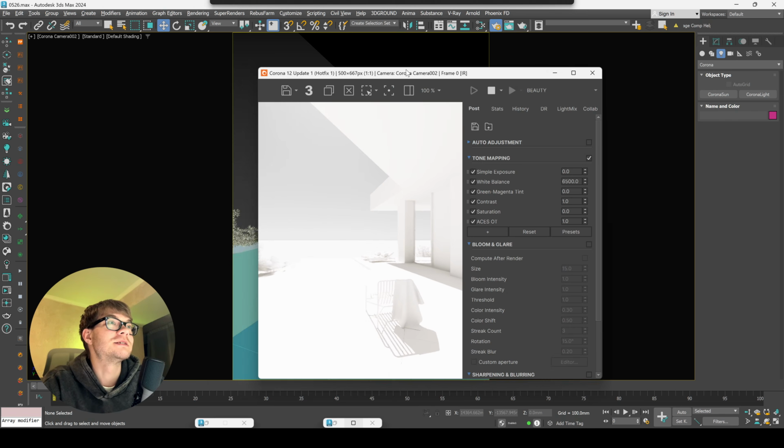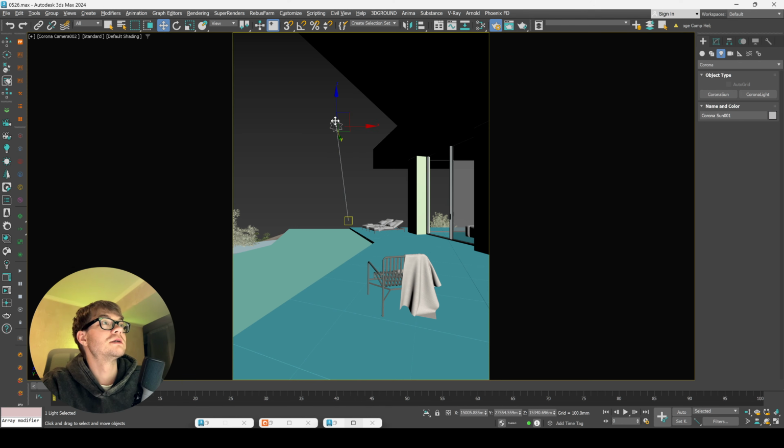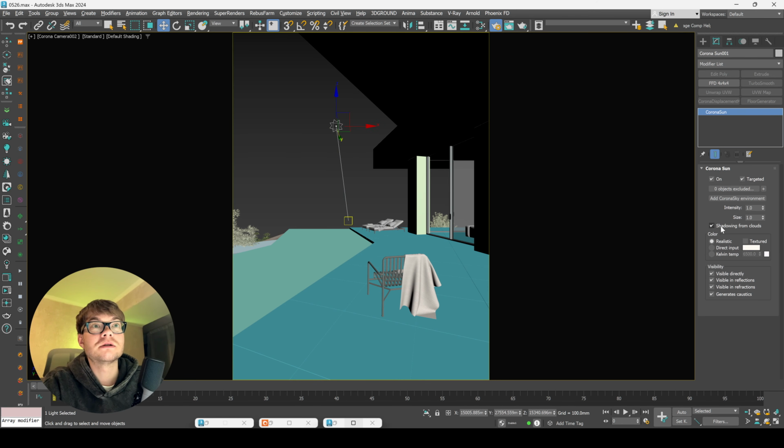Usually it's overcast with the sun, but let's set up our sun. Here in intensity, I'm setting it to 0.1. Size, I think 5 will be enough. The more size, the more it blurs the shadows.